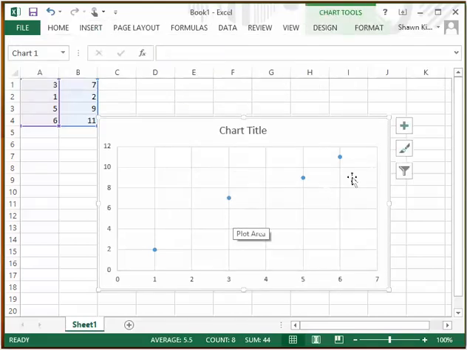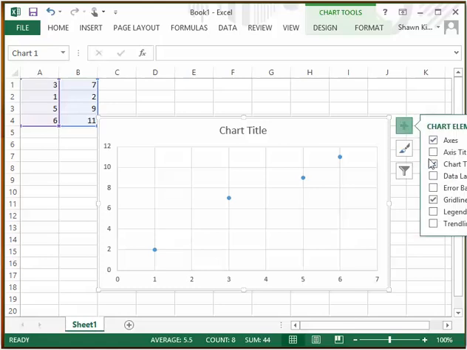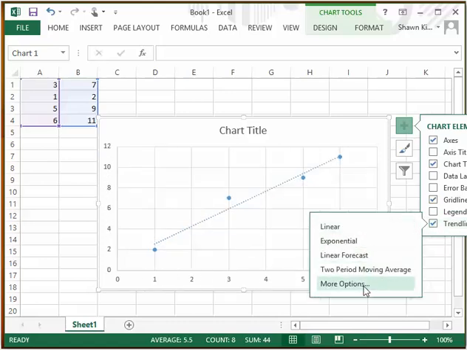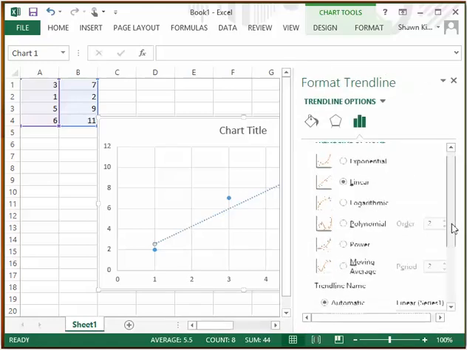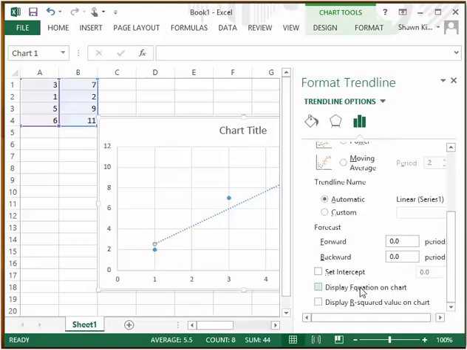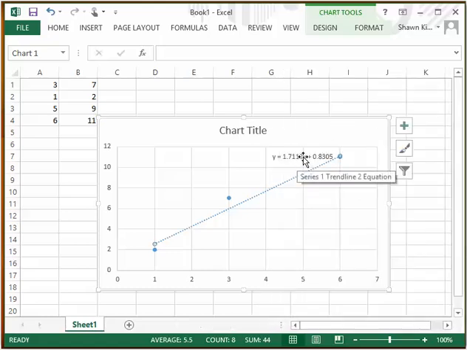So now that's in there. I'm going to go over here to the far right, click on chart elements. I'm going to go down here to where trend line is, and you can't see it right now, but if I put on the right there's an arrow. I'm going to go down here to what's called more options, and as I scroll down you're going to see me select display equation on the chart. What that does is give me this equation, which is very important for us.